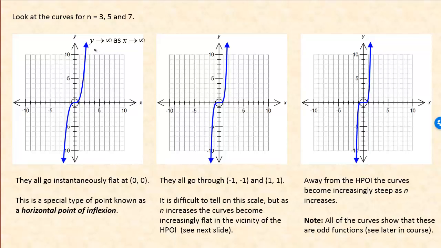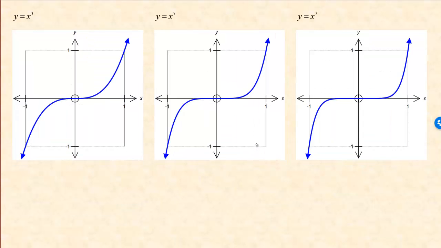Now, a formal way of saying that the graph goes off the top here is to say that y tends to infinity as x tends to infinity. So as x gets bigger, we're saying that y gets bigger, but the important thing is y is positive and bigger when x is positive and bigger. Down here, y goes to negative infinity, it goes off the bottom of the graph as x becomes more negative, going this way. And that's true on the others as well.